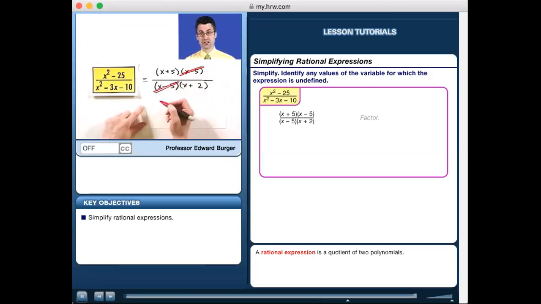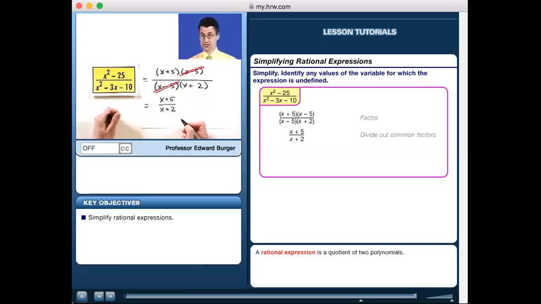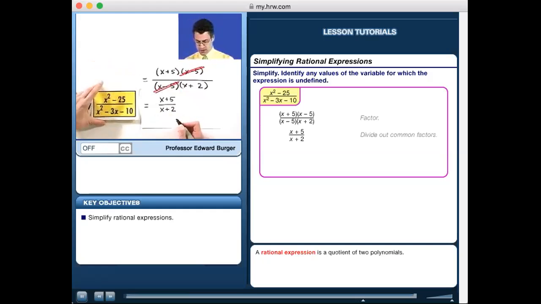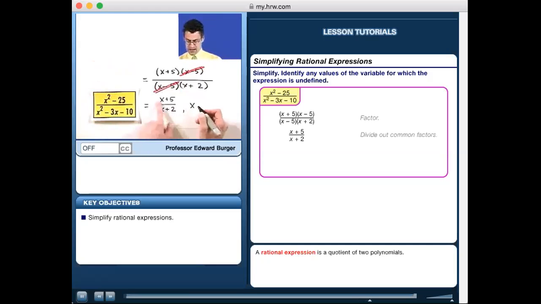This factor and this factor can be simplified and cancel away. So I'm left with just the numerator that's left over, x plus 5, divided by the denominator. That seems great, but to make this really equal, I've got to make sure that I don't accidentally plug in things that would make things go bad. Well, it's plain that the value for x that makes this go bad is when the denominator is 0, which means x equals -2. So x cannot equal -2.